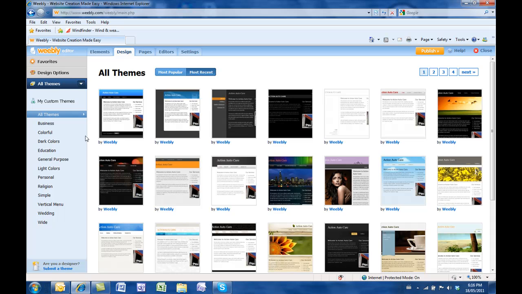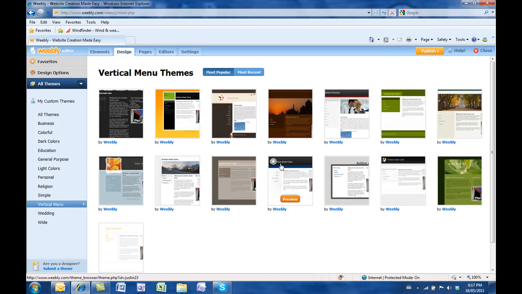Now I've just clicked on the design and it brought me to this page here, and it's showing me a little menu down here. So there's business themes, there's colorful themes, there's dark. I mean, you could effectively change your theme whenever you feel like it, just to keep your website fresh and current and exciting. You have a choice of keeping your menus horizontal, which would mean from left to right, but you've also got some with vertical menus. And then when you click on that, it's a little slow right now because I'm running video, but there, it finally loaded.